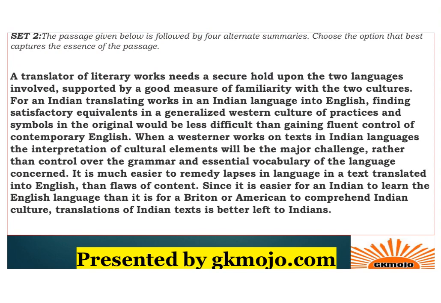As we can see, the question says the passage given below is followed by 4 alternate summaries. Choose the option that best captures the essence of the passage. Intentionally I have not kept options on this page because I want you to read the passage and interpret a summary for yourself, and then we'll see the options. This will be a very good exercise for you. This will help your thinking capability to go on to a newer level. So let us read the paragraph.